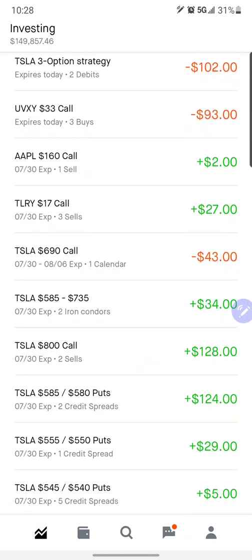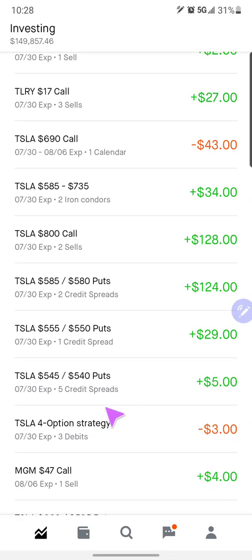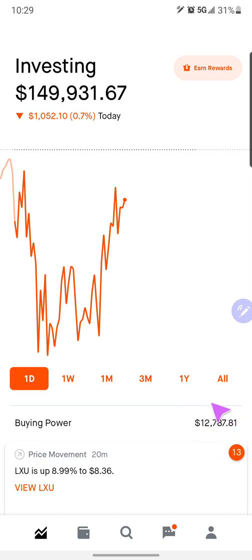But what I did at that point is I sold 5 more put credit spreads, super far out of the money, just next week, because of earnings coming up. I just saw that and wanted to take advantage of it. Overall, like I said, we've minimized our exposure to earnings. Our closest exposure is some of these like the 585s. I do have a calendar spread going on and a couple iron condors. But for the most part, we're holding quite a bit of cash.